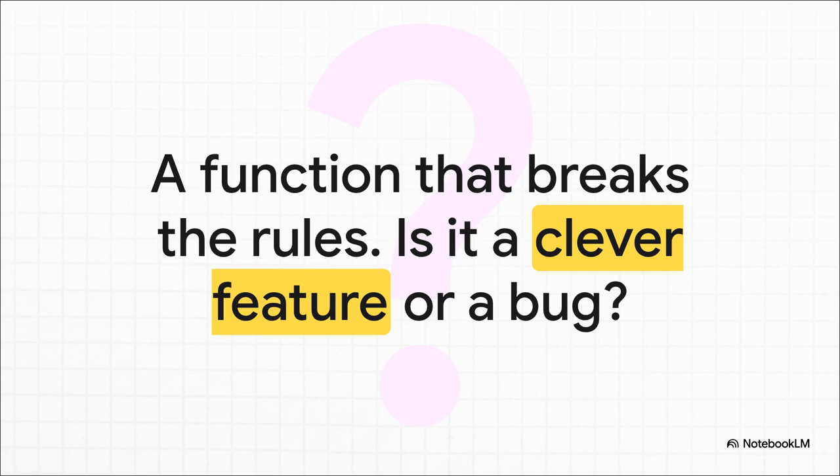And that really brings us to the heart of it. The friend function is a feature that was designed from the ground up to break the rules for a very specific, practical reason. It chooses operational flexibility over data hiding purity. So, what do you think? Is it a clever and necessary tool for solving tough problems, or is it a dangerous loophole that good programmers should stay away from? The real answer, like with so many things in programming, is that it all depends on how wisely you decide to use it.